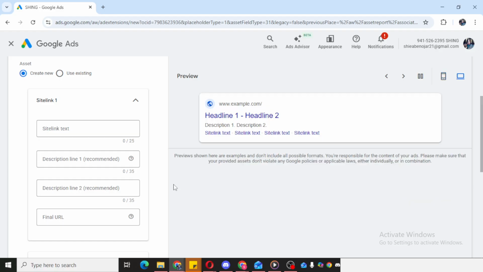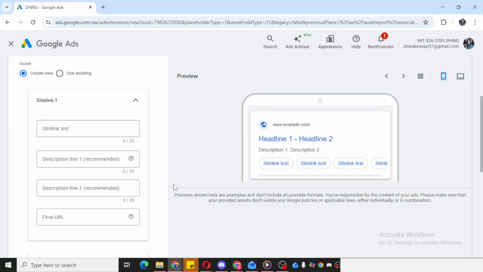That's it. Your sitelink is created and will be eligible to show with your search ads after Google reviews it. If a sitelink isn't eligible or gets disapproved, double-check that the URL works and that the text complies with policies. A quick tip: use sitelinks that lead to distinct pages for better coverage. Over time, revisit your sitelinks and refine the wording to emphasize what resonates most with your audience.